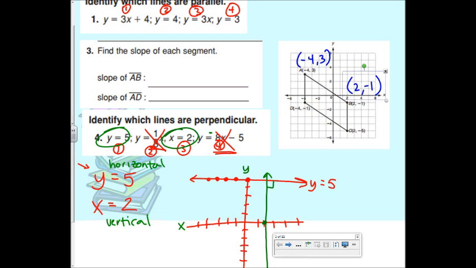Okay, so we did parallel and perpendicular yesterday. Does that help a little bit? Okay. All right, so we did parallel perpendicular yesterday. The last thing that we're going to talk about, so our lesson today is linear transformations. This is the last thing we're going to talk about.